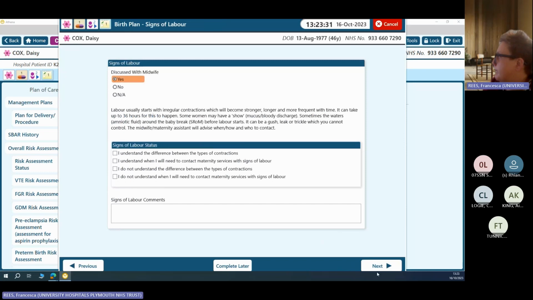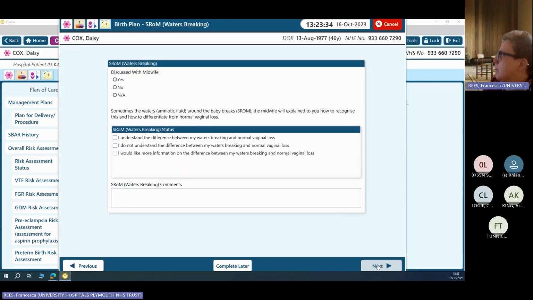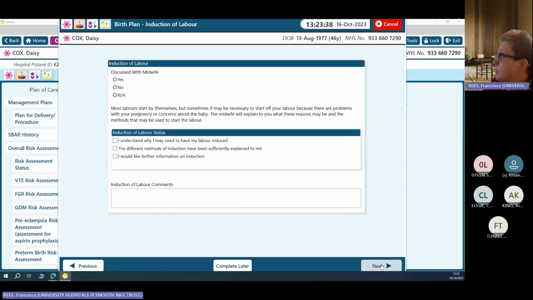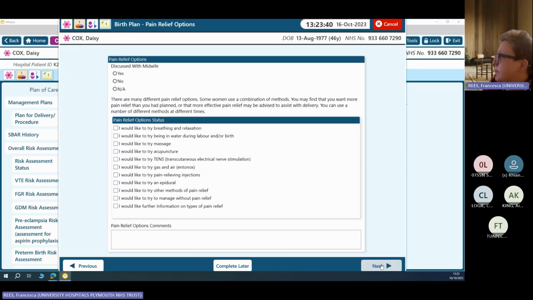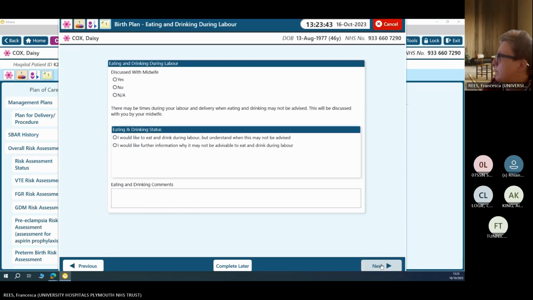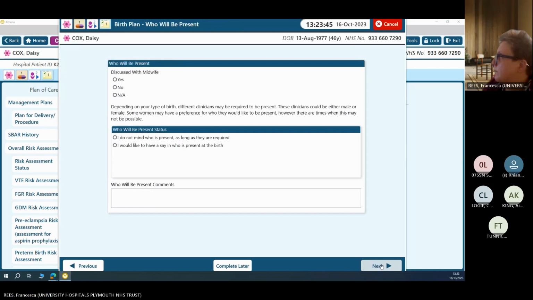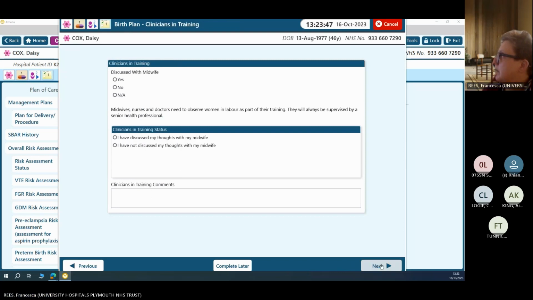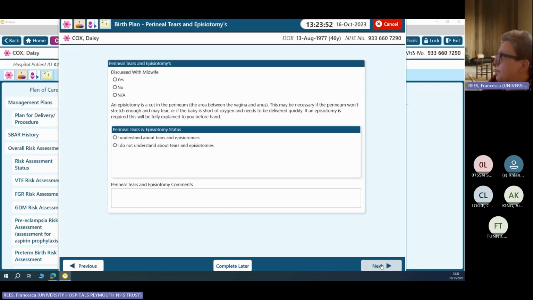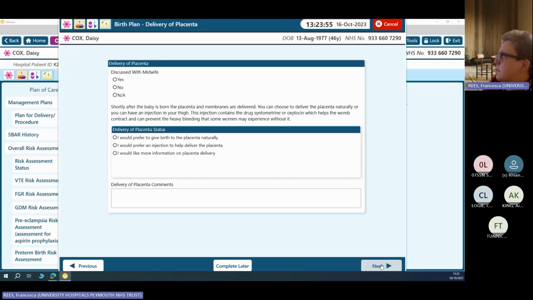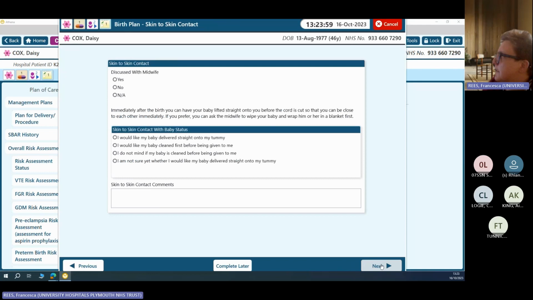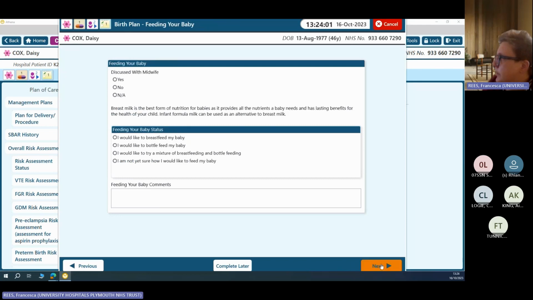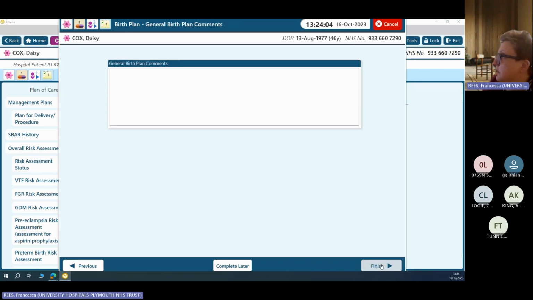Signs of labour. What happens if you go overdue? Induction of labour. Pain relief options. Eating and drinking. Who will be present? Information about clinicians in training. Information about perineal tears and episiotomies, delivery of the placenta, skin-to-skin contact, feeding your baby, vitamin K, and general birth plan comments.